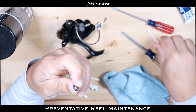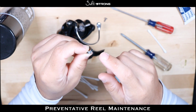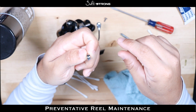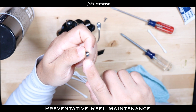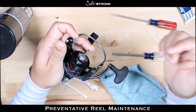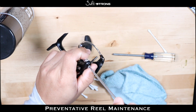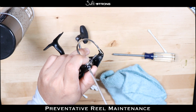And if there is any corrosion on there, I highly recommend just replacing the roller, just because if you start rubbing it too much or scratching into it, you're going to cause more damage and it will render it pretty much completely useless. So if there's too much damage on there, just replace the actual roller itself. And also on the inside where that roller rests, I'll also put some real lube or real oil in there just to keep it nice and clean and corrosion free. We'll just put that back in.